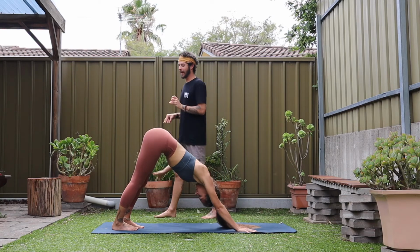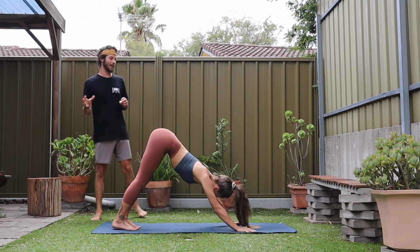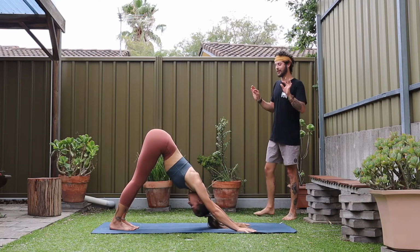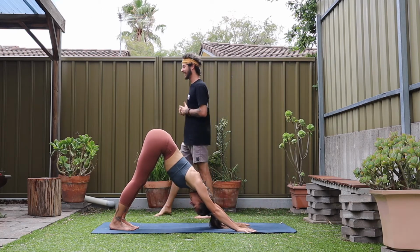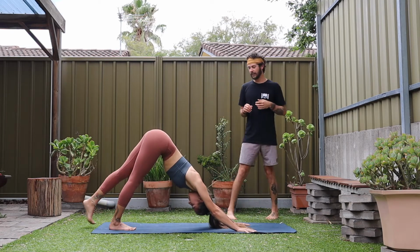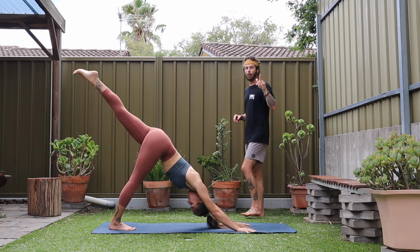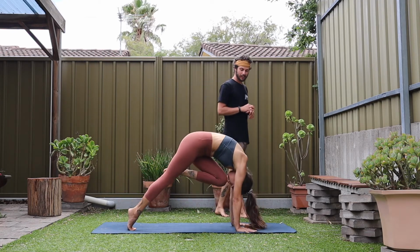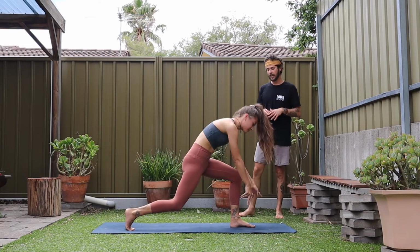And we're facing the back of the mat. That's why I said have the sound on. I don't know if you set the camera up in front of you, but you're going to be facing the wrong way. Just listen to the sound of my voice. Take a breath out. Left heel rises, breathe in. Just one tiger curl. Bring the knee to the nose. Step between the hands. Crescent lunge. Hands at heart.